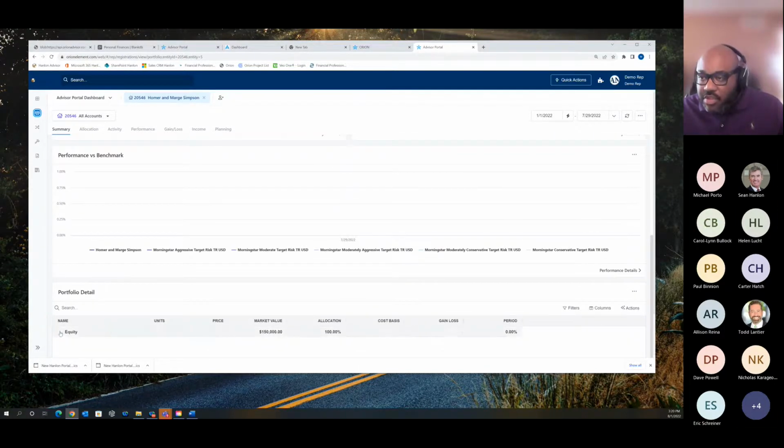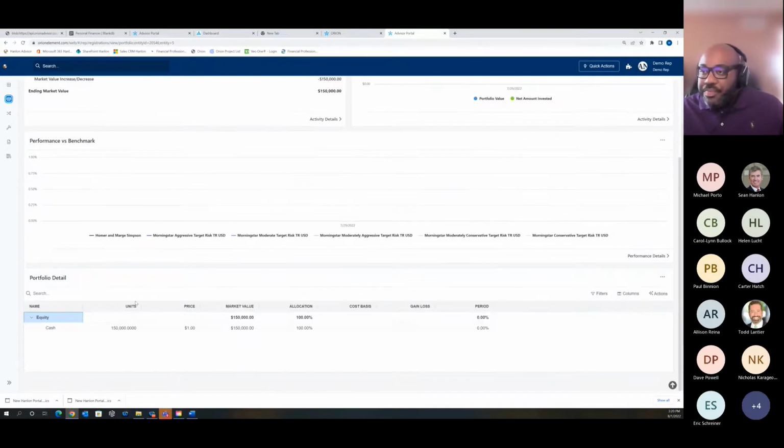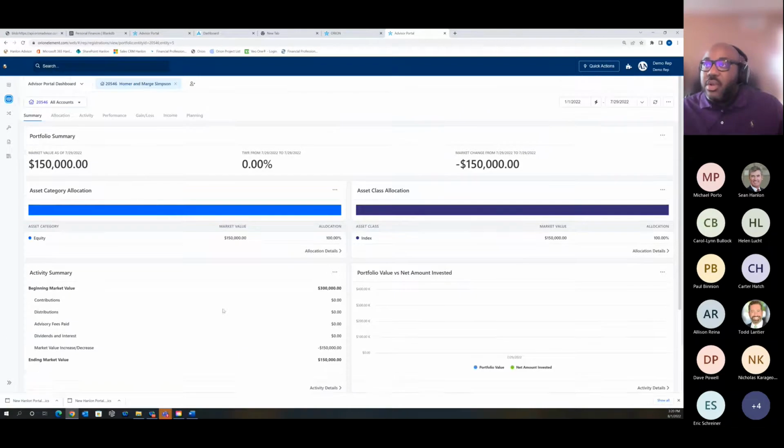I'm going to scroll down here, and this is a good area. So you can take this portfolio detail, and it will show you what's made up in the account. So in this case, this account, if there were other things here, equity, bonds, and so forth, you just click this, and it will show what's in this household, what this household is holding. Now you may say, hey, I don't want to look at the household all the time. Okay, so you click this button here, and you have the option of drilling down to the registration level.